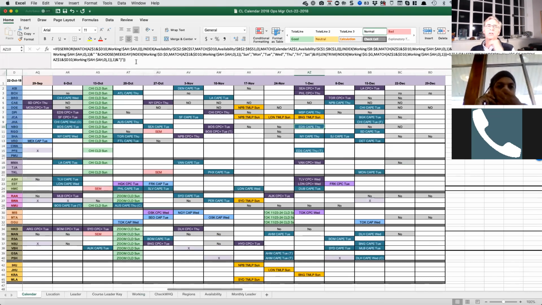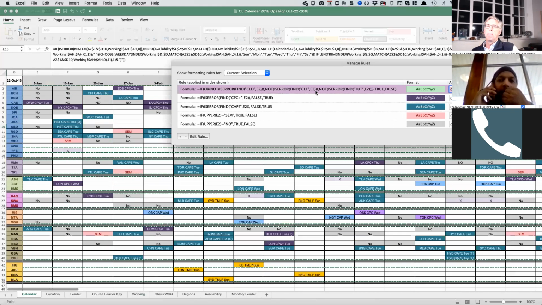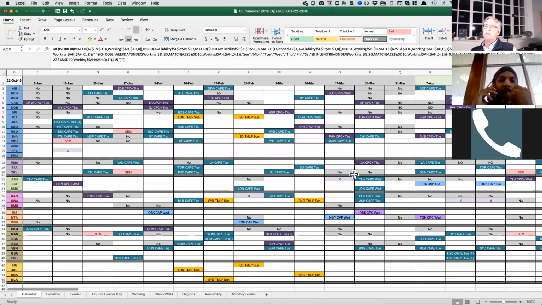Essentially what it does is it pulls the EDS separately from the Access to Power, separately from the Thursday. So it's pulling from the availability tab too. If length trim. So anyway, it pastes together that data, and then the conditional formatting for that cell is also wonderful. Oh yeah, that's gonna be fun. Fun times, yes.